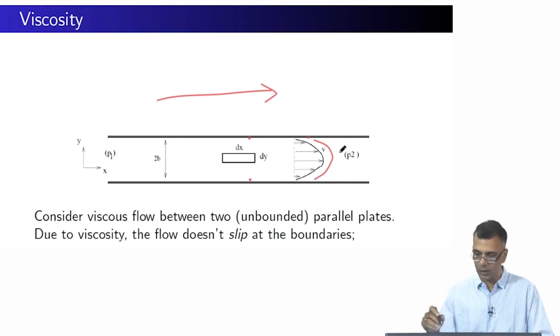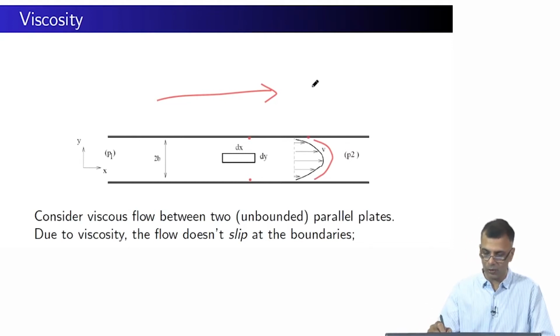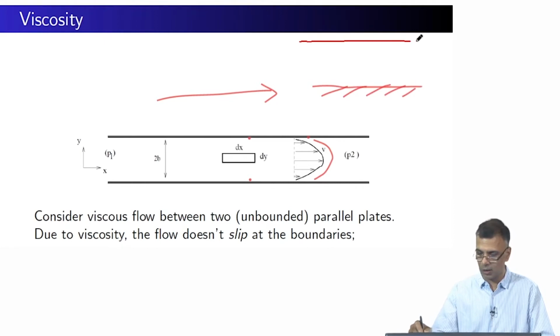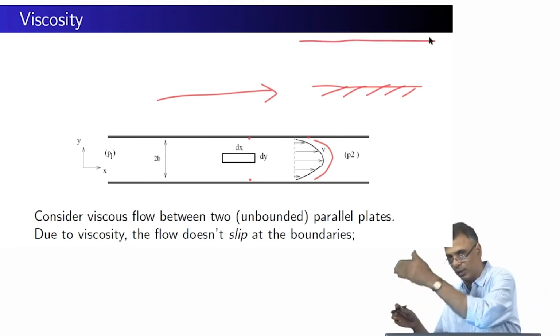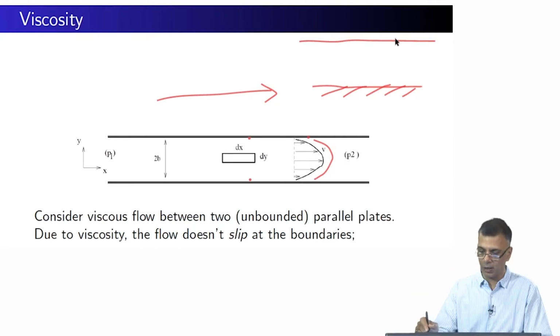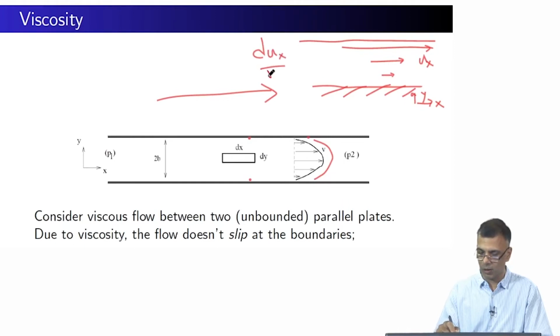Okay, what does this immediately remind you of? You recall this diagram that we used to draw all the time. Here is an unbounded surface, and here is a free surface of the fluid. For some reason, the fluid is flowing this way, and this would be x, and that would be y, and the velocity streamlines would look like this. So there would be a gradient. We've drawn this so many different times, right? We've said this so many times. So it's essentially the same thing that we're talking about.